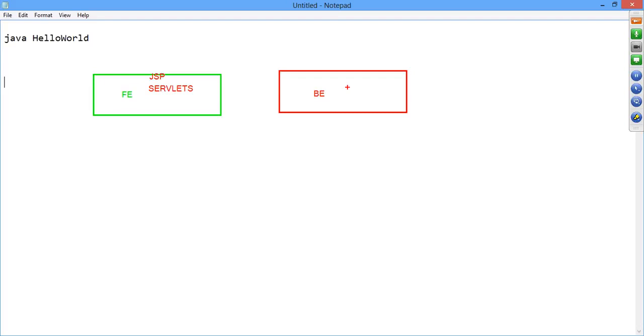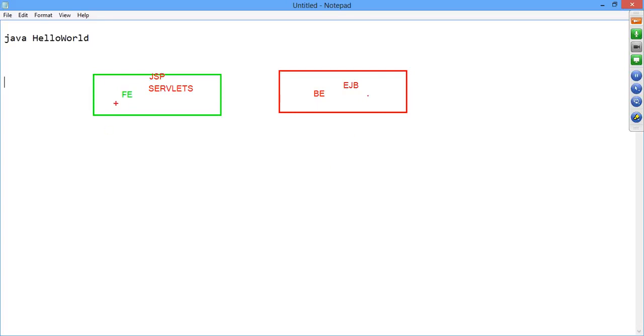The same way, anything that is back end or the business logic usually gets written in EJBs, enterprise Java beans. There are lots of types of Java beans, but you don't have to worry about the types of Java beans. But back end logic gets executed in EJBs.